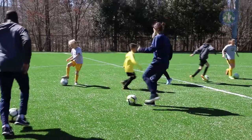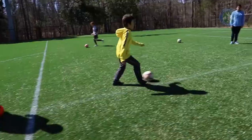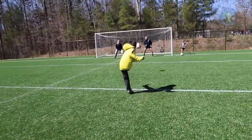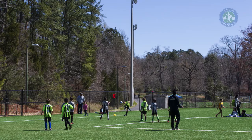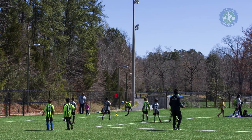When you feel this turf it doesn't compact like those crumb rubber fields that get really tight, and it doesn't conduct heat — so on an 88-degree day in the middle of summer you can lay on it and not burn yourself. We don't know of any other place in North Carolina that has this. Now we can extend our season, and not just our sport but all the other different sports that need this type of facility.